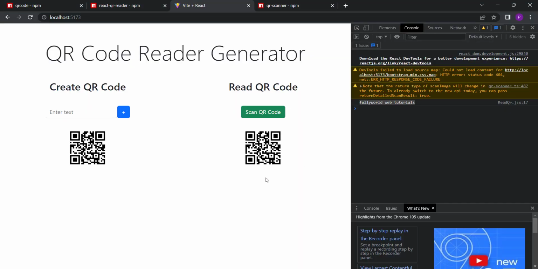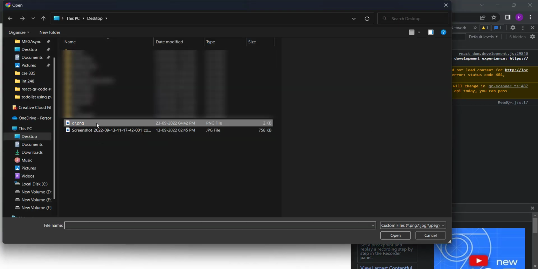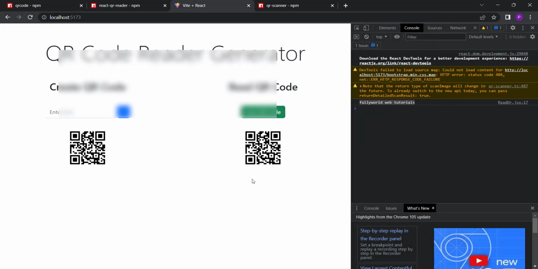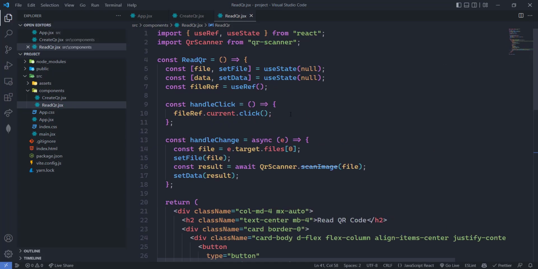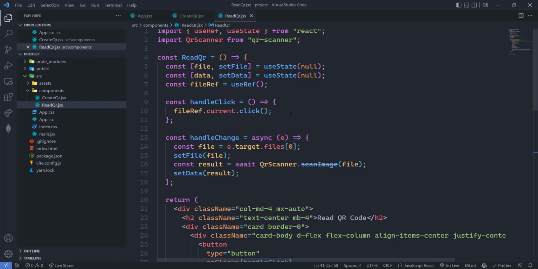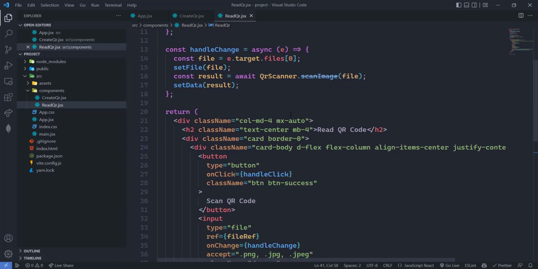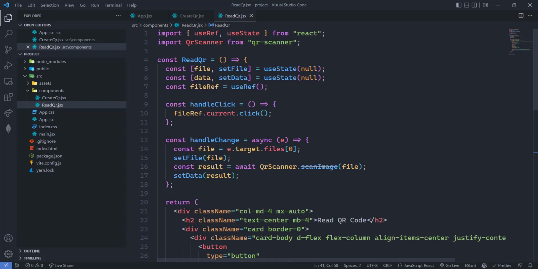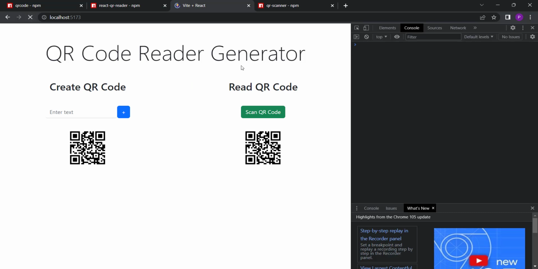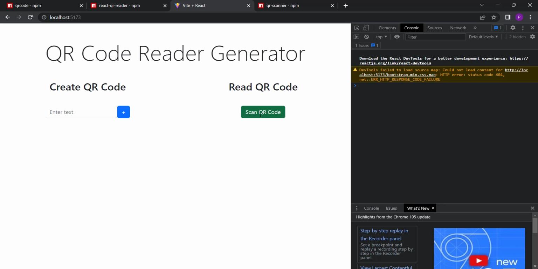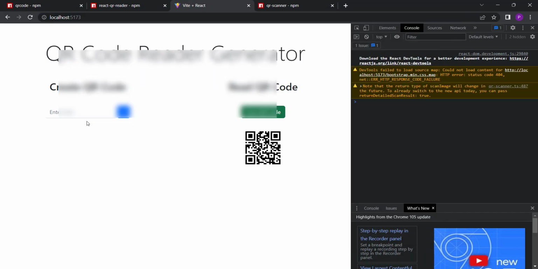Just save this. And now let's scan the QR code again. So qr.png. We still do not have the data here. So just reload this, scan qr.png.